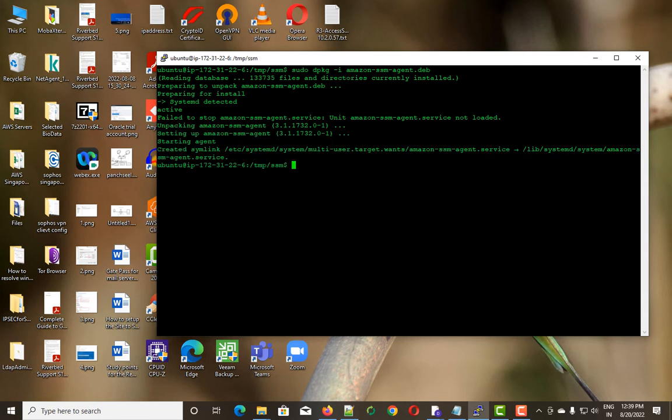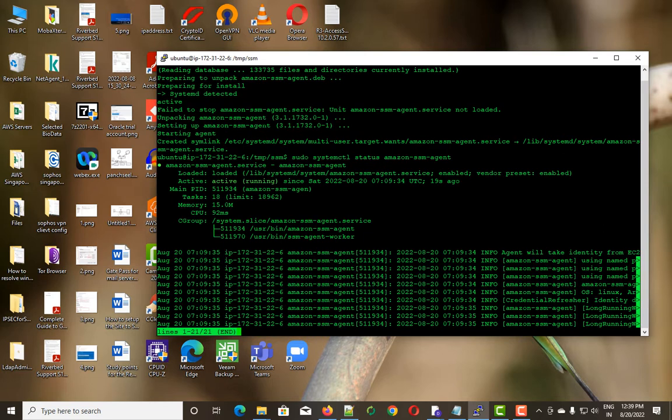Okay, now let's see the status of this: sudo systemctl status amazon-ssm-agent. You can see that this is active and running.